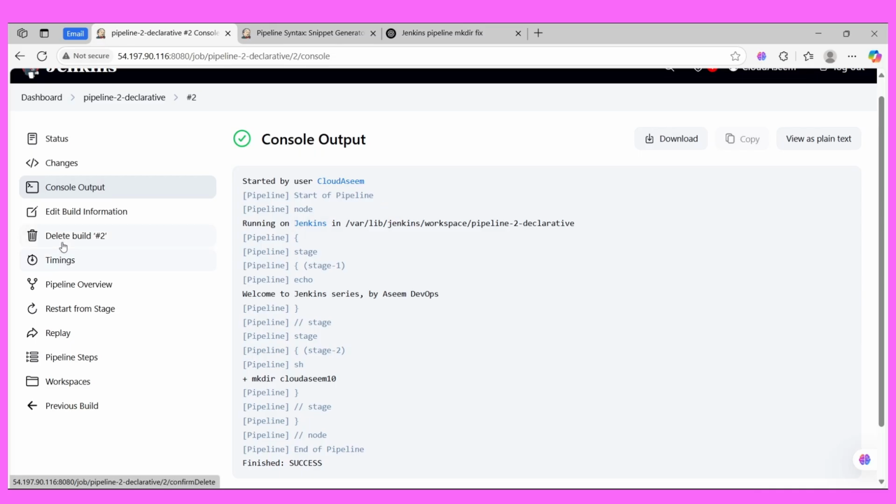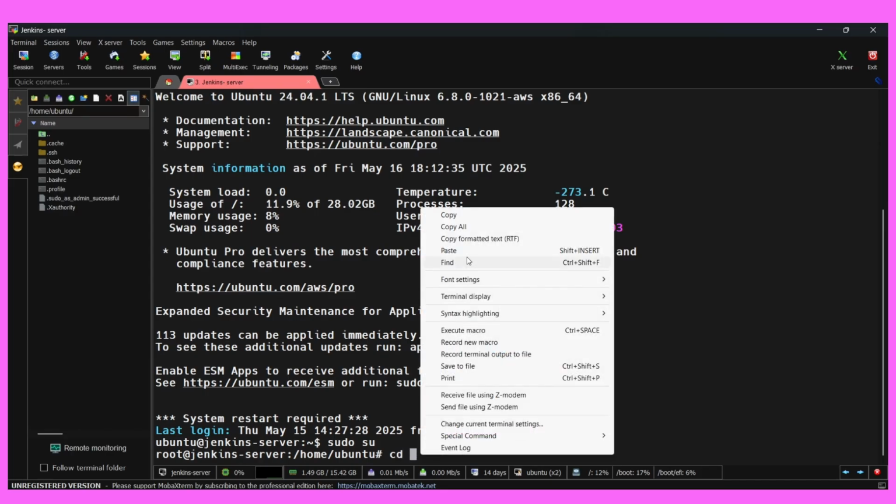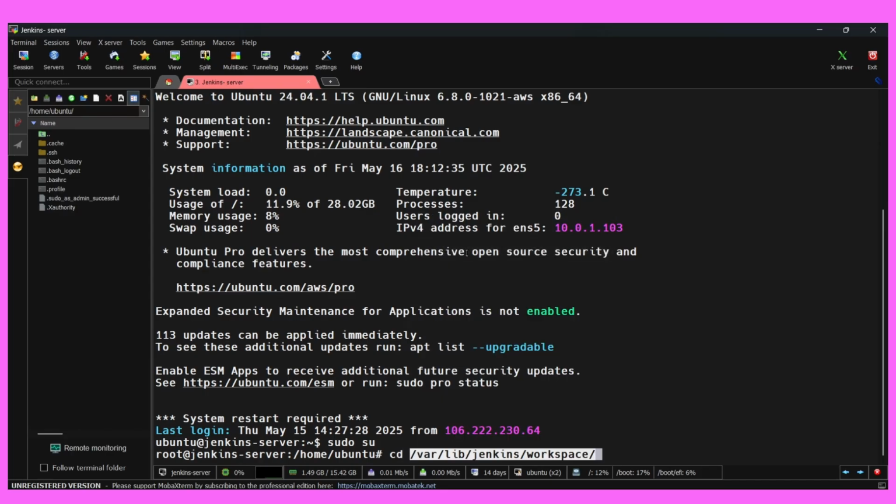Now what I need to do is go and cross check this pipeline. I'm going to copy the workspace path, then switch to the terminal. Then I'm going to use the cd command to move to this workspace.